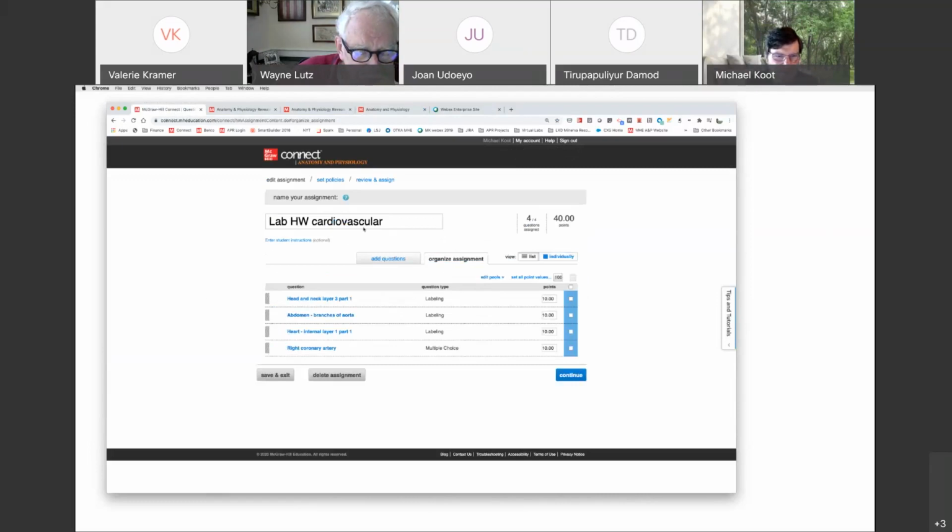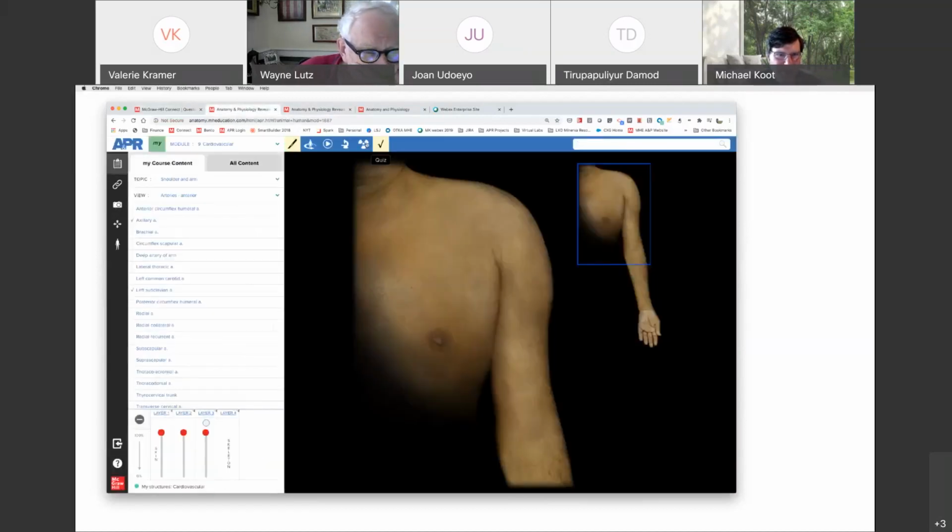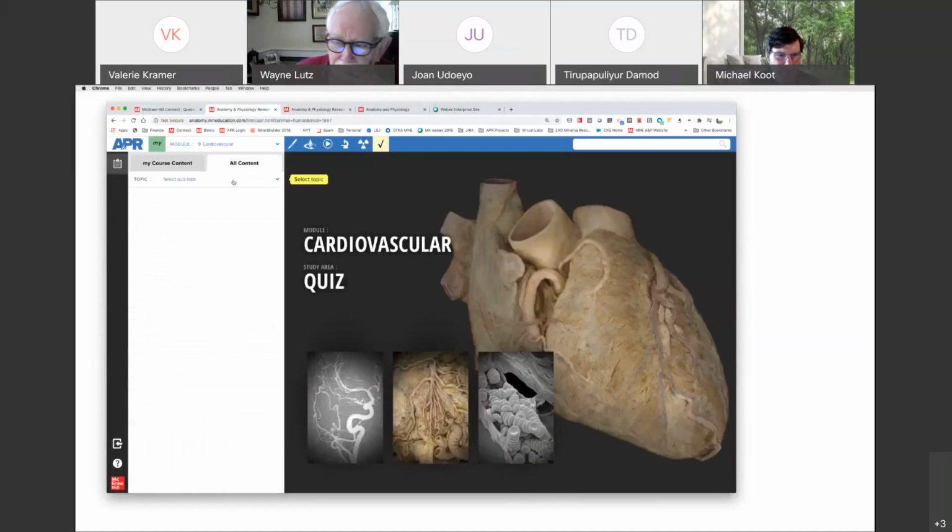So this is the difference, right? This becomes a very specific quiz where you control the content that's in it. You control the policy settings. You'll get the grade in your Connect platform. The quiz here in APR, think of this as a student quiz, really a self quiz. This is really something that was designed for students to gauge their understanding. People have leveraged it a little bit to show some work that's done, but you don't really have many options here.